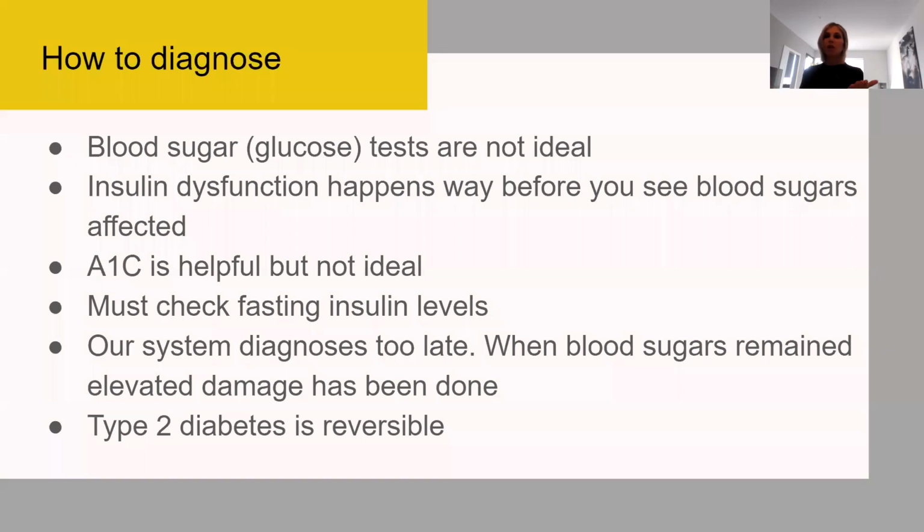And a lot of people who have blood sugar mismanagement, if they have low blood sugar and high blood sugar, and you're just looking at the average, well, it might look good because they're all over the place. So we want to start looking at insulin levels for people that we know are maybe at risk for entering into that metabolic dysfunction. Like I said, our system is designed, it's just too late. It's like doing a colonoscopy, they only detect cancer. I mean, there's so much we can do before things happen.